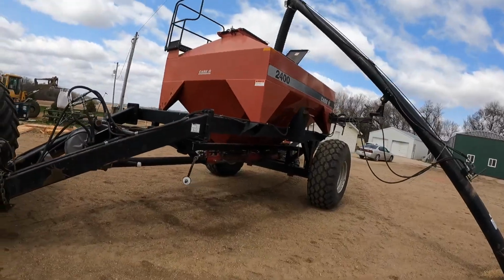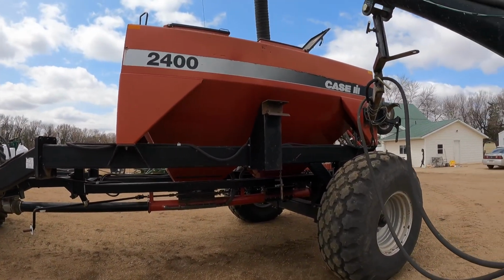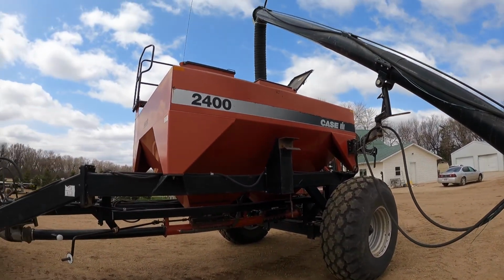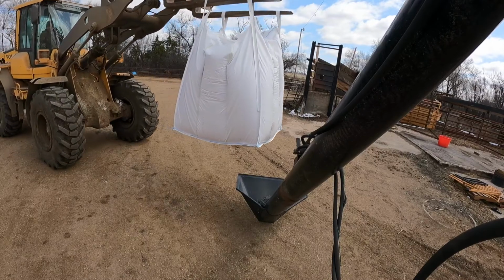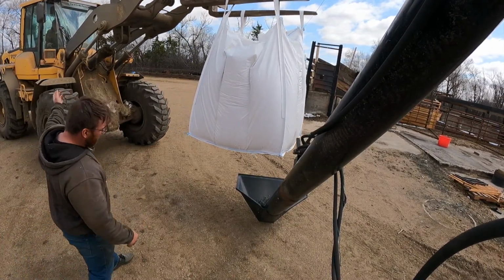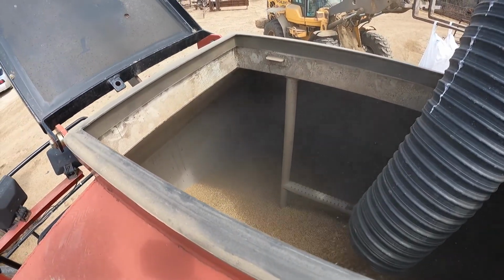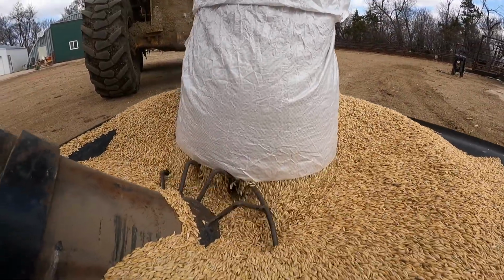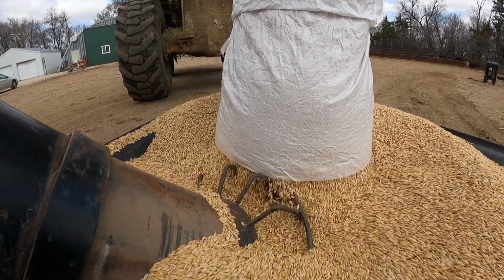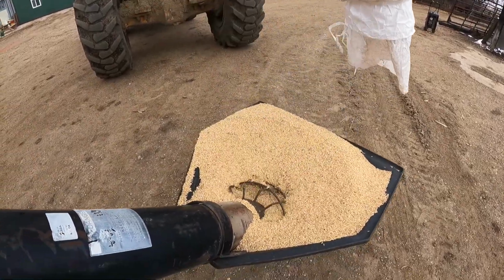Bring it on over. 2 bins in this cart. The back bin is a little bigger than the front bin. So, and what we're planning here is peas and barley. So we're gonna try to fit all the barley in the back compartment here. That way we don't have to reload. Yeah, we're hoping this bag fits in here, but I don't know, it's getting pretty full. A little bit of room in there. There we go. Now we're empty.